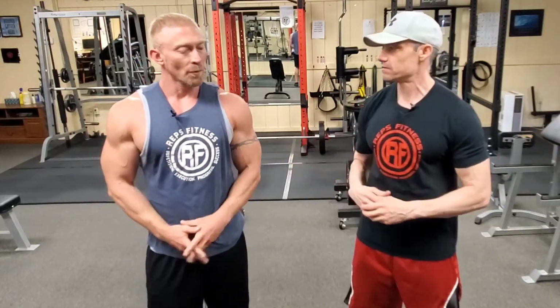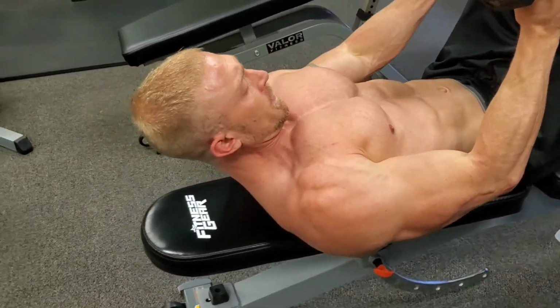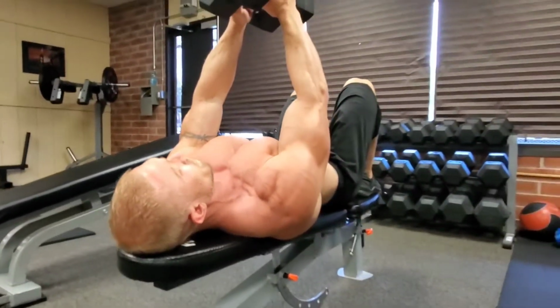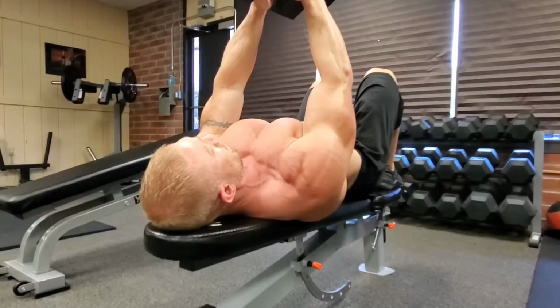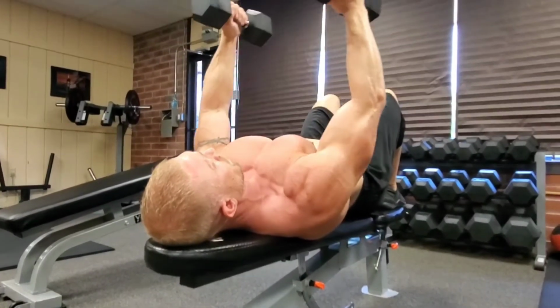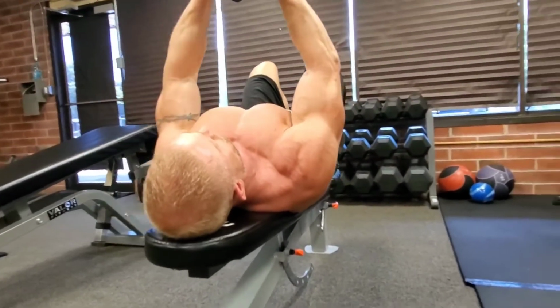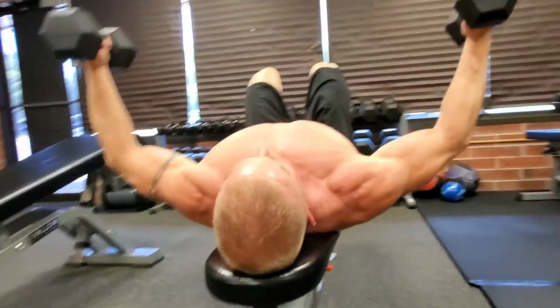So Chaz, go ahead and talk a little bit about the setup and then the execution. First of all, with the setup of the classic flat bench fly, when you lay back with dumbbells, you always want to have your shoulder blades driven back into the bench. That'll help stretch the chest out and give you more chest involvement. When you have those shoulder blades back, you can actually get more of an extension. It doesn't put as much stress on the shoulders.